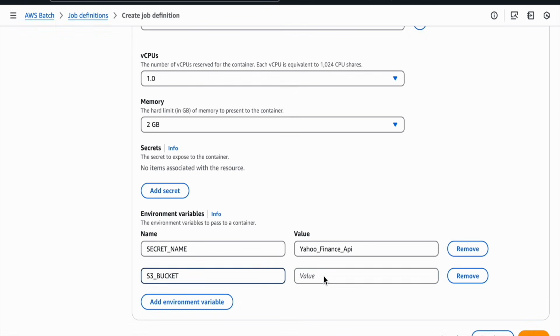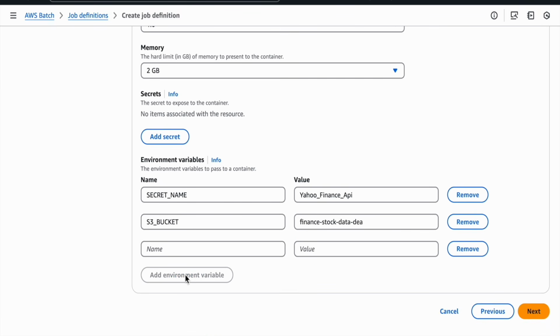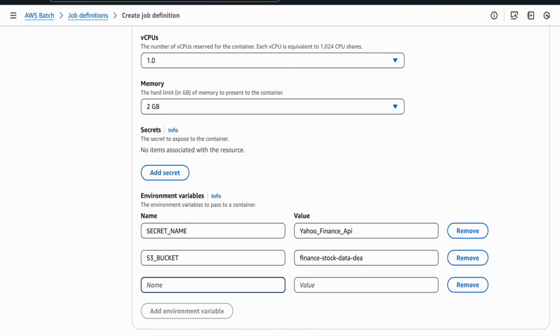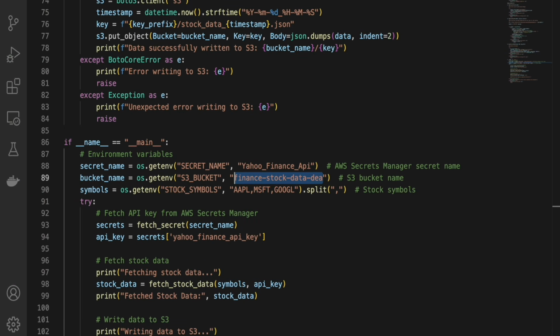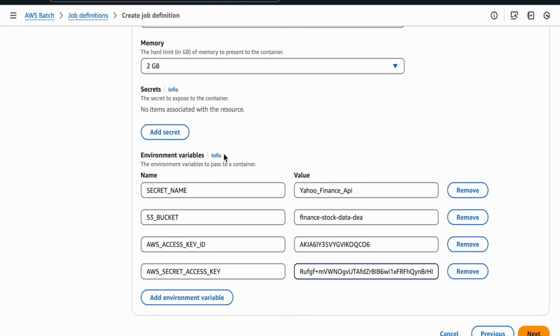Let me quickly paste it over here. One more couple of secrets that we need to add is the access key ID and secret access key that we have created in our previous steps. When you have downloaded the CSV file, you might have saved the access key ID and secret access key.